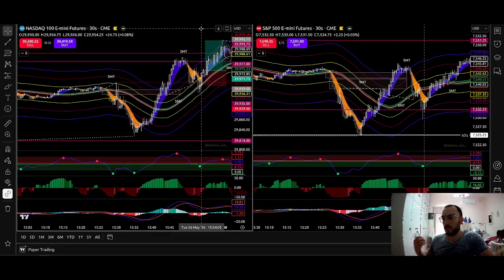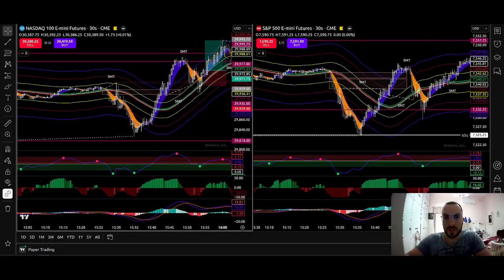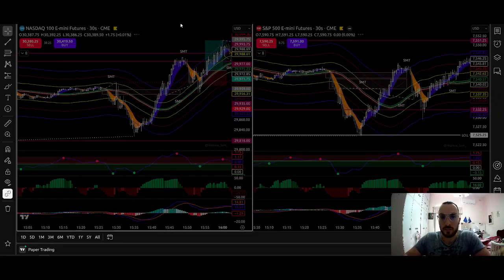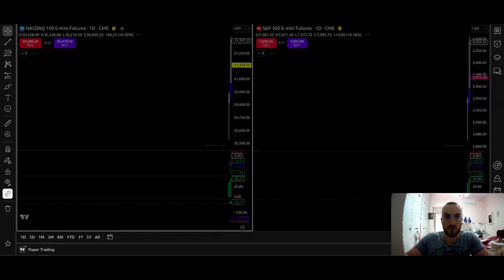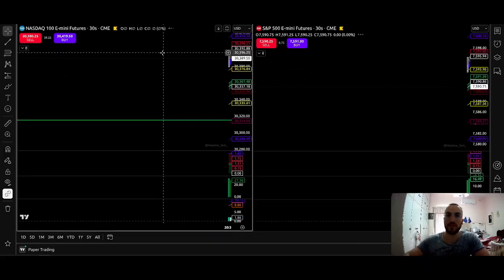Like, if I say before the market open, okay, based on my analysis, my expectation is for the market to be bullish and hence to go up. Now, that doesn't mean I necessarily have to marry that narrative. So if at market open I start to see the market go down, I may flip my narrative and say, okay, the market wants to go down today. But basically, I start to go over the daily, the weekly, and I try to start getting an idea of where the market is likely to be heading to.